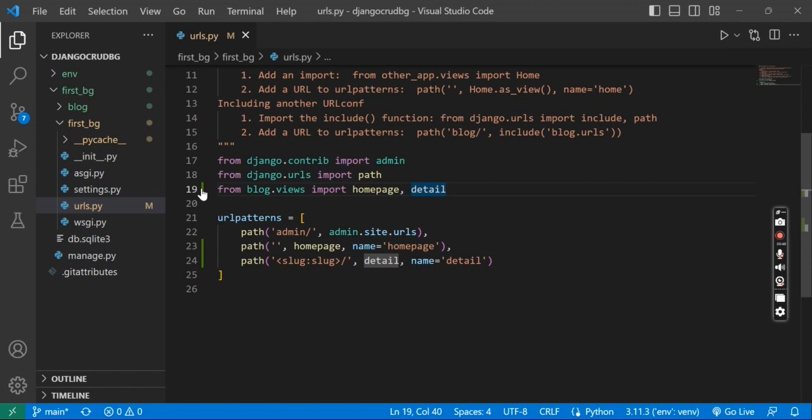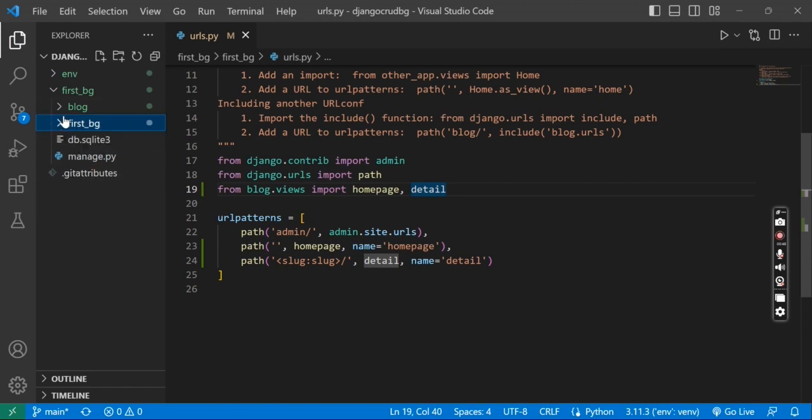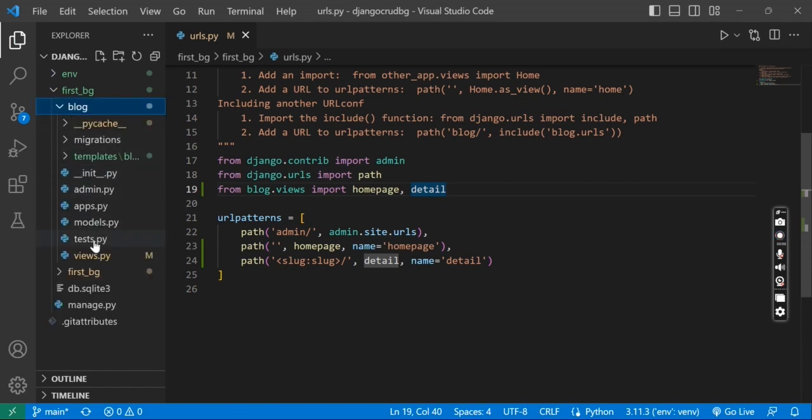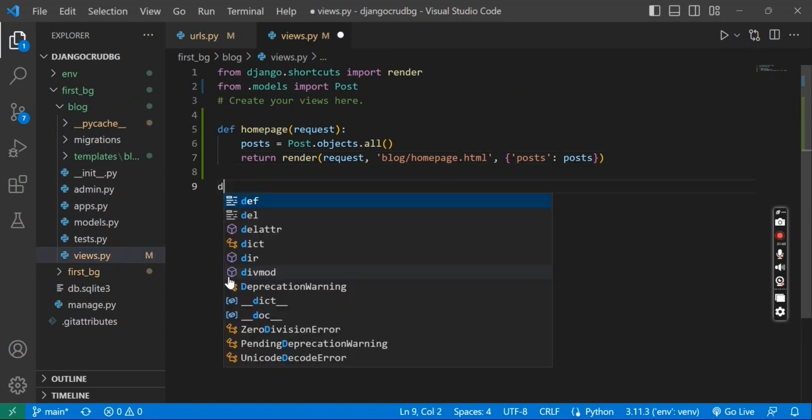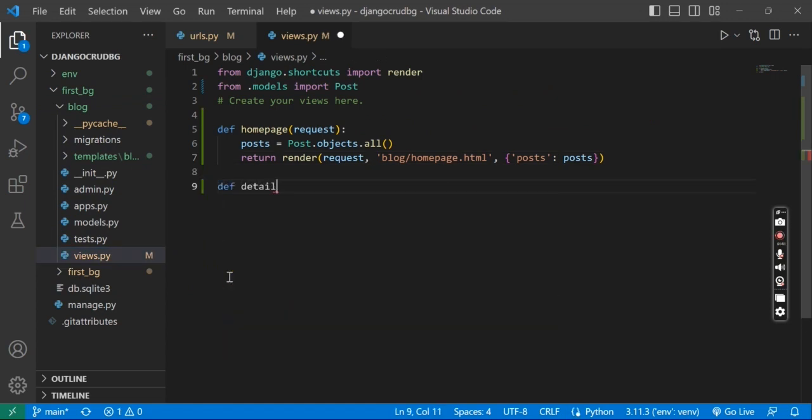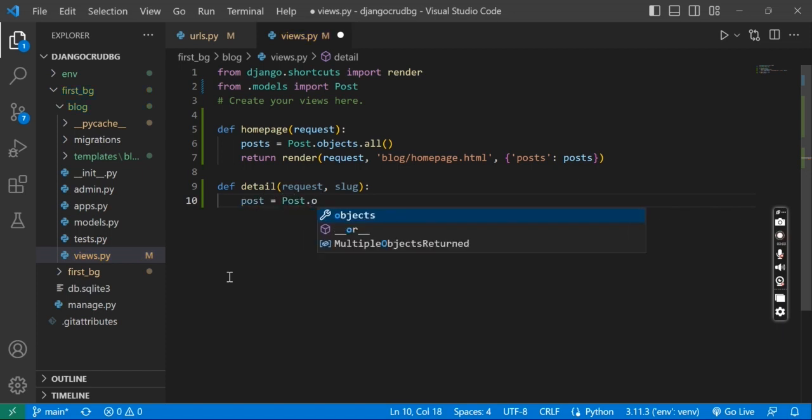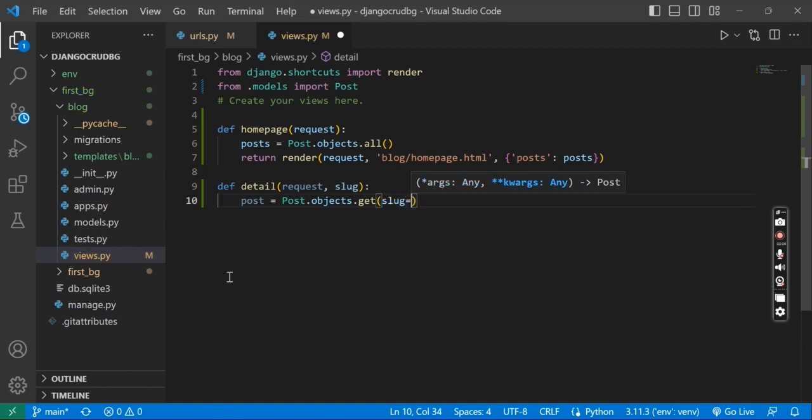So now that we have this, we'll go to our views.py and create function detail. We're going to pass in an argument of request, and an additional argument of slug, which is going to be the slug of the post that has been clicked on. Create a variable named post, using Post.objects.get. This is using that model again.